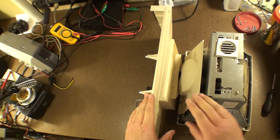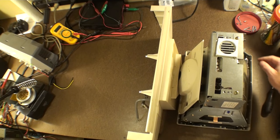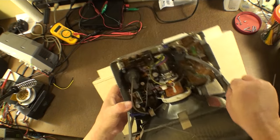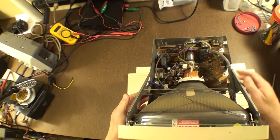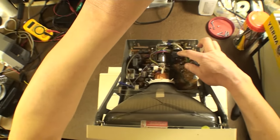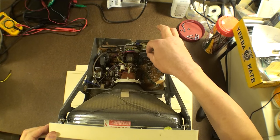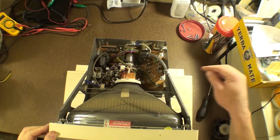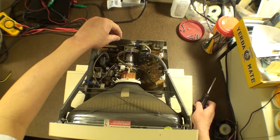The cable, we're going to have it stay inside of here. I think that's going to make life easier. So let's tip this up this way, and let's have a look at the cable. So the cable is right here. It has a ground strap here, and it has an audio connector right here. And the audio connector is rather dainty and delicate, so I would encourage you to be very careful with that.